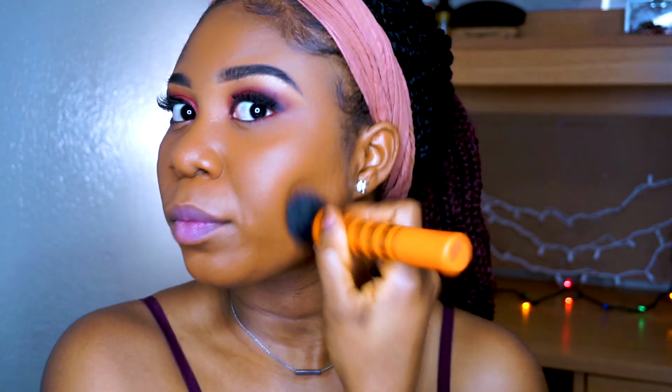Whenever I use the dark foundation, I don't drag it all the way to my neck, because when I highlight my face, when I use the lighter foundation underneath my eyes and my chin and my nose, if I drag this dark foundation to my neck and my body right here, it just makes me look a lot darker, and when I highlight, it makes my face look so bright and my body so dark. Do you get what I'm trying to say? So whenever I use a dark foundation, I don't take it down. I just leave my body like that. Most times I apply powder, or sometimes I just leave it like that.